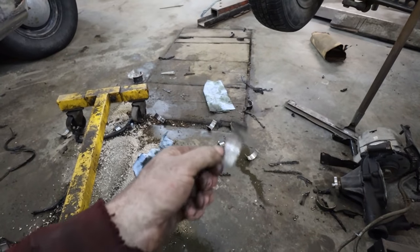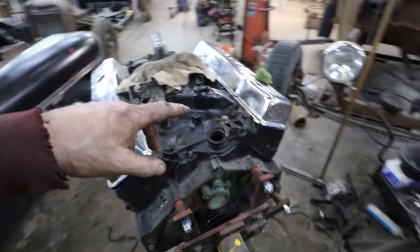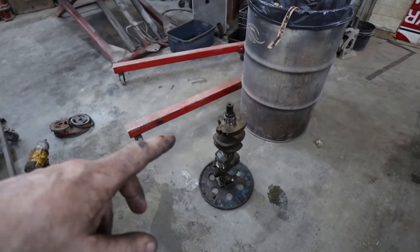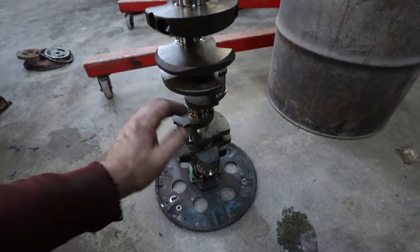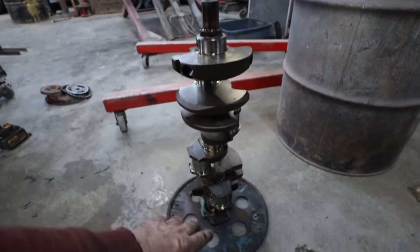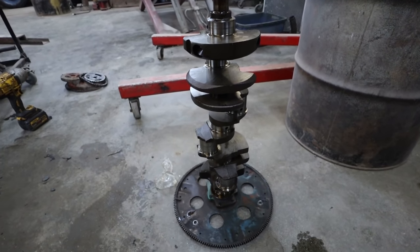All the rod bearings were good. But I had new ones, so I put all new ones in. The crank I switched out because the mains were pretty scored up and it pretty much buggered up the crank. It was pretty gnarled in the middle three. And this thing's been cut once. So, I don't know if you noticed, this is not anything special.